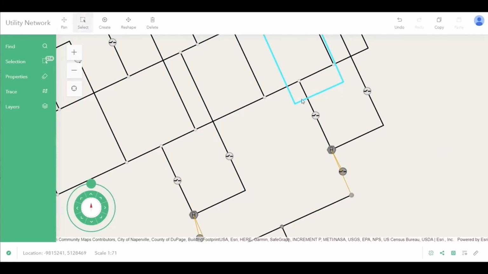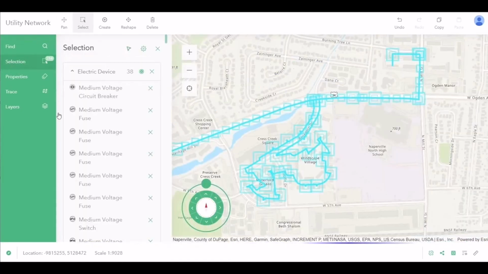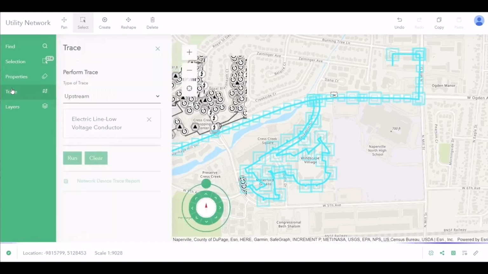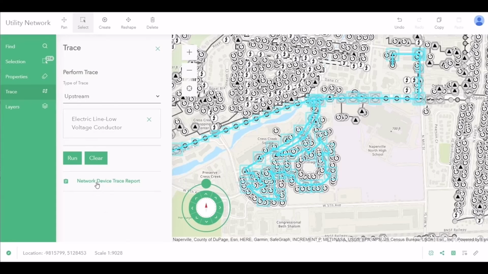Of course, as well as simply knowing the route back upstream through the network, I might be interested in finding out a bit more about the features and the assets that are part of that section of the network. So I'm just going to go back to the overall view for context, so we can remember the route that we've taken. And what I'd like to do at this point is find out a bit more about the devices that were actually upstream from the point of the network where I made my change.